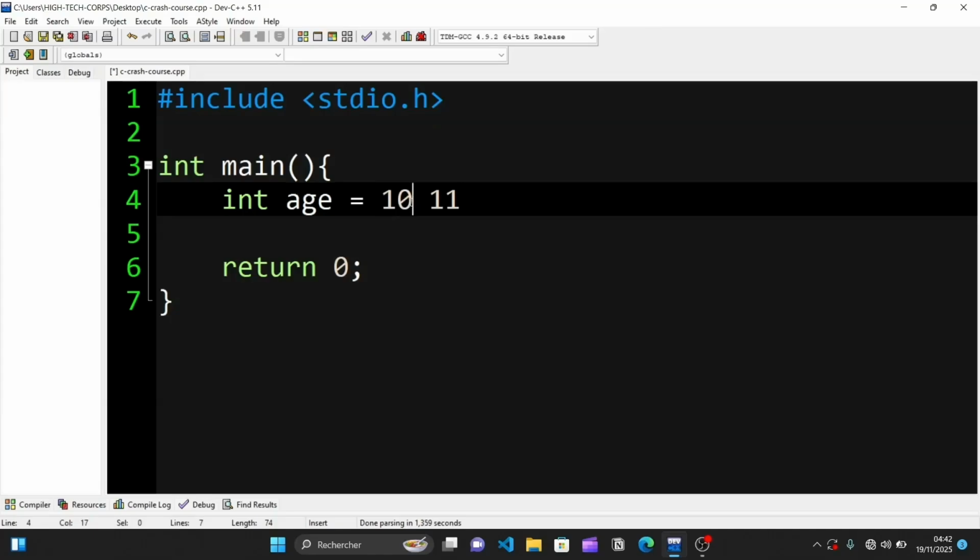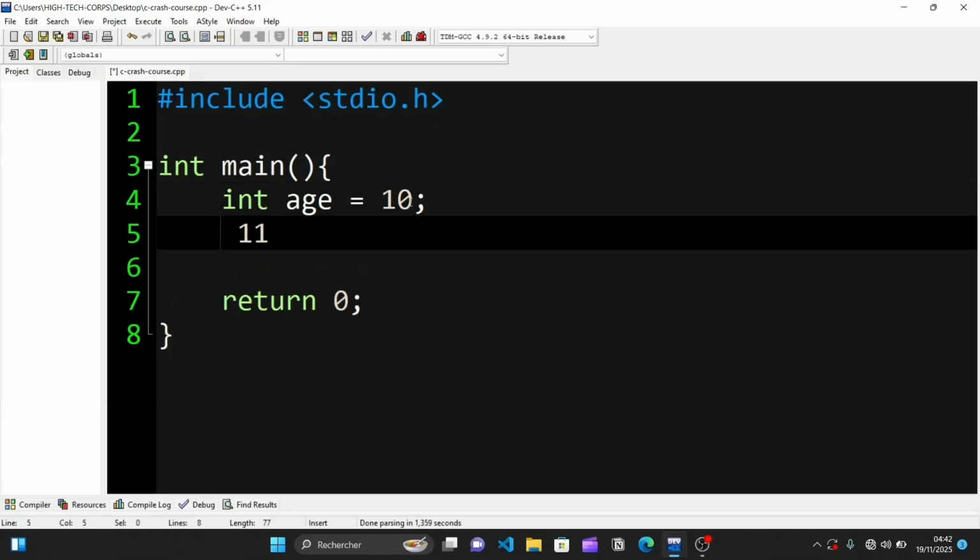Now I am going to go to my next line, and then I will do the same thing for the second value, which is 11. So for 11, I want it to represent a person's favorite number. So I will say fav for favorite and then underscore number. And then I will say equal to 11. Let me also remember my semicolon at the end, because most lines in C end with a semicolon. And favorite number is equal to 11.